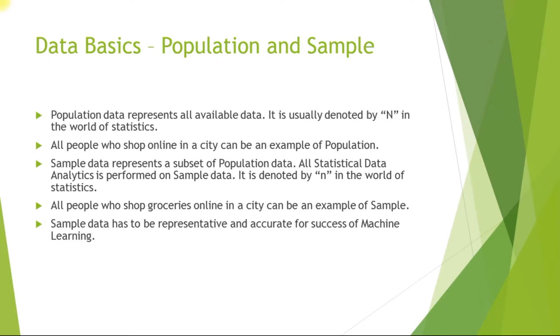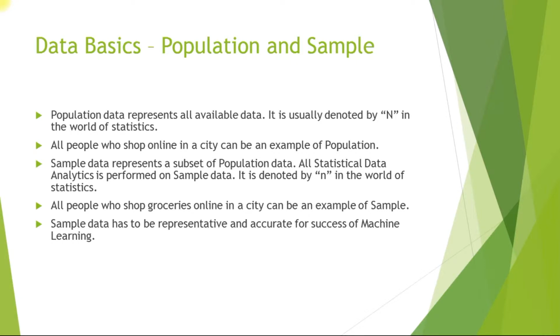Okay. So let us try to understand what sample data is from the example that we have taken earlier. So now we have a population of all people in a city who shop online. From that population, we have taken a subset of all people who shop groceries online in a city. So all the people who shop groceries online in a city, that has been sampled from the population of all people who shop online in a city, is an example of sample data.